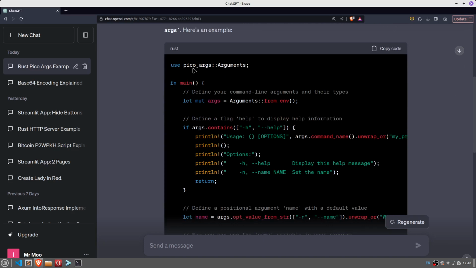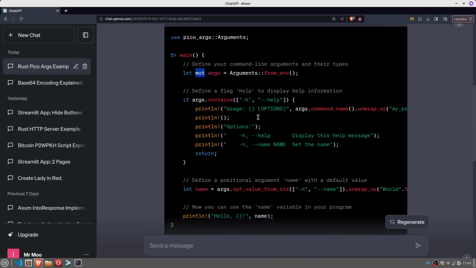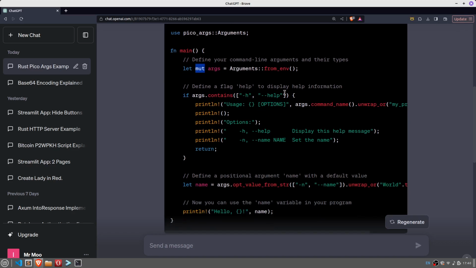So pico-args: mut args equals, just mutable because it's going to be updated. If args contains h for help. So I know with clap you get the option of long and short and so on.